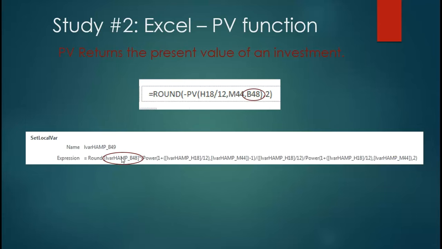So what you'll notice right off the bat here is that we're not doing things in the same order. This payment, the B48 is the payment. You'll notice it's at the end of the calculation, or in the function, and it's at the beginning of my calculation. It doesn't really matter what order we do things in, just as long as the result is what we want. We just want the correct result.